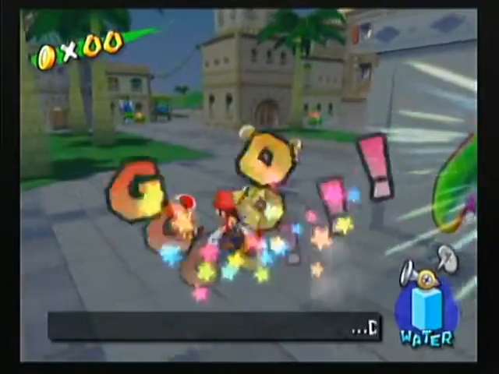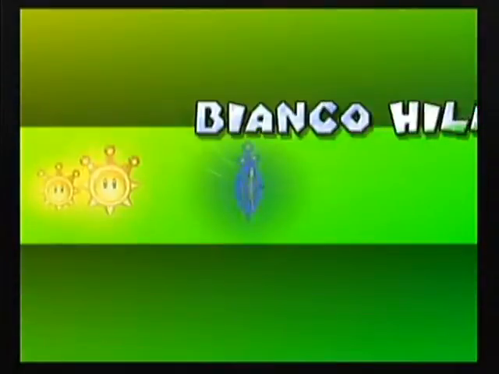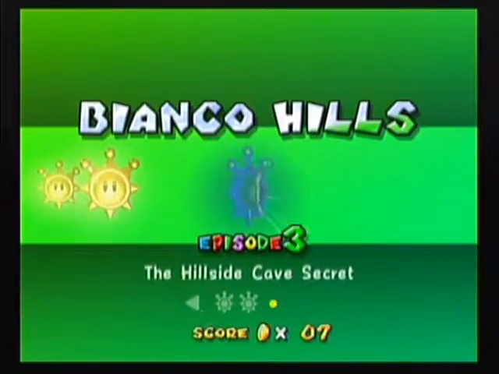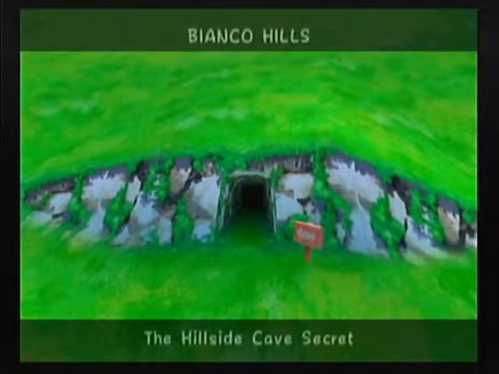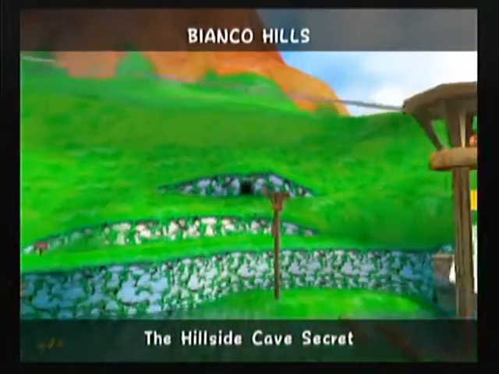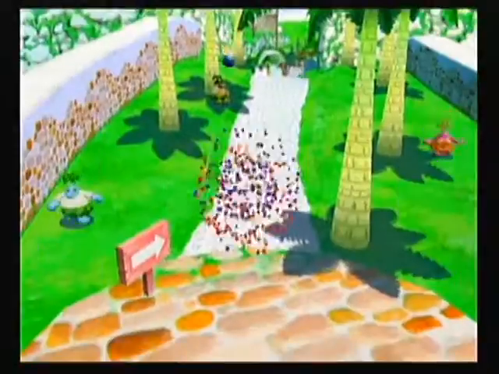These guys do anything? Nope. They're just like, hey, good job on rescuing the princess. That guy that looked like you just went into there. Okay, the hillside cave secret. You like the sounds of that, eh? So, your point is to try and get over there now. Alright. Oh, this might get loud.